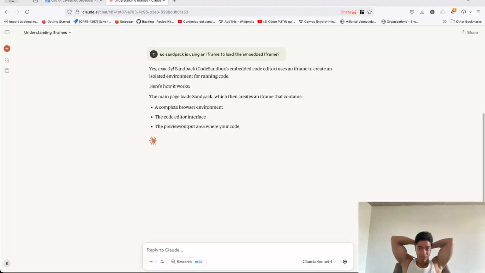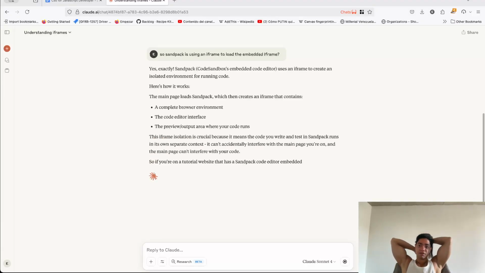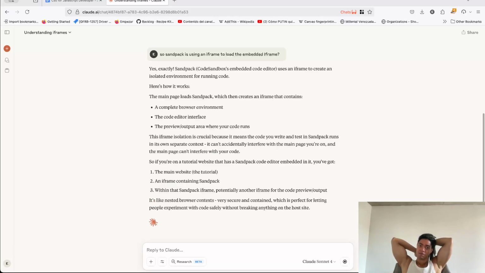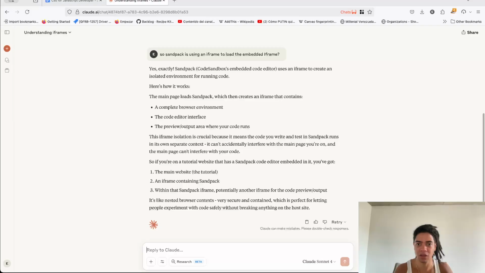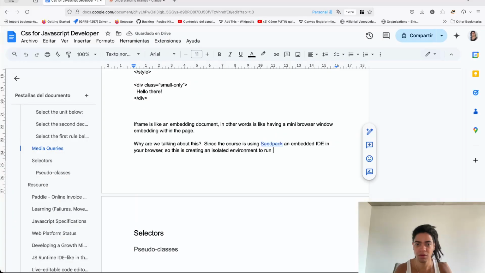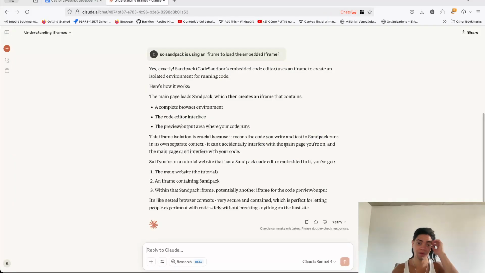Exactly. Sandpack, like CodeSandbox embedding and other code editors, uses iframes to create an isolated environment for running code. So this is creating an isolated environment for running code. That's interesting, and this is the power of this.